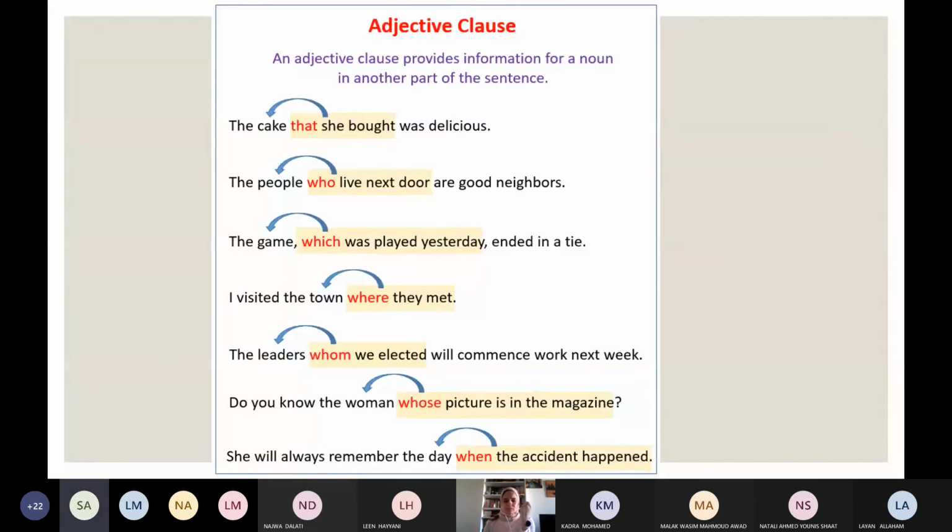But Miss, a clause can also describe or modify a noun in the prepositional phrase. The object of preposition. Yes, but how is it related here? She means, I guess, of the cake that she bought, for example. Of the cake is a prepositional phrase. Cake is the object of preposition. So, and we have an adjective clause. So can it describe it?